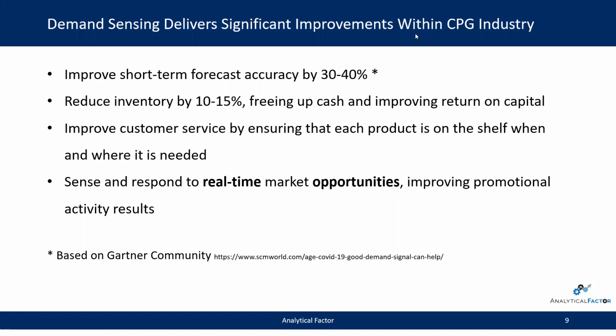Okay, so Gartner also talks a lot about demand sensing. Here are some things they said. You can improve your short-term forecast accuracy by 30 to 40%. And again, it really depends. I've seen scenarios both currently and in my 20 years in demand planning where you can get a very, very good signal from the field in specific instances. So sometimes it's near perfect information. If a customer says, next month I need 2,000 units, and it's a reliable customer, that's a great signal. They're probably going to order 2,000 units. So why try to forecast that? You have near perfect information.